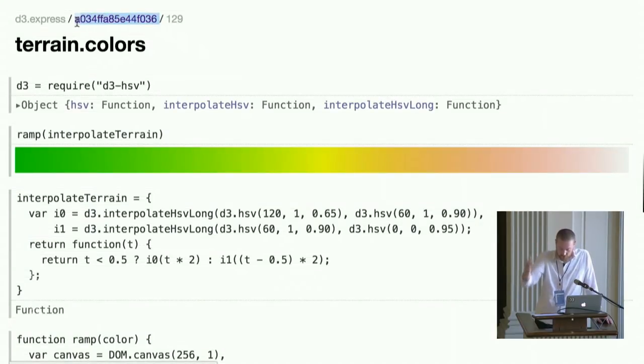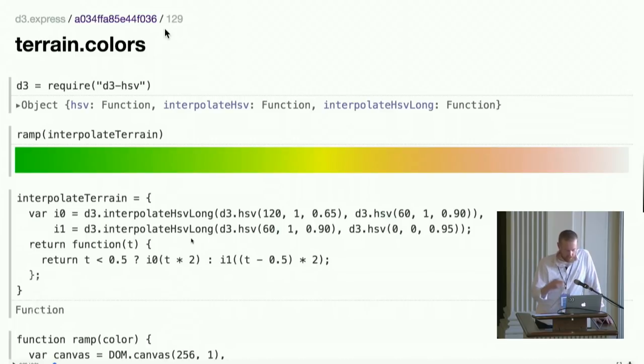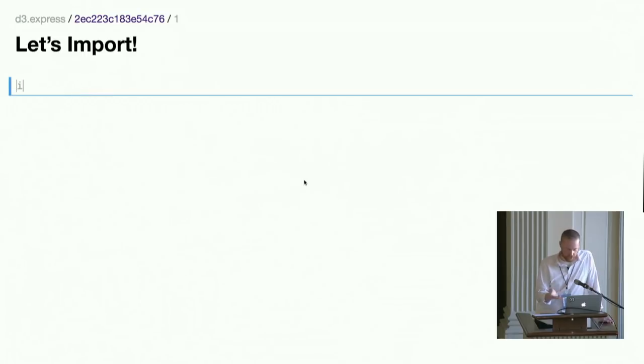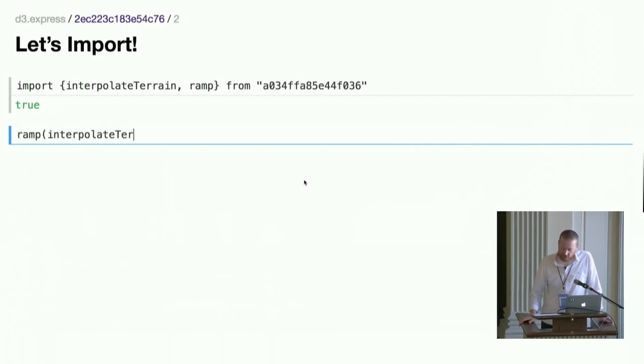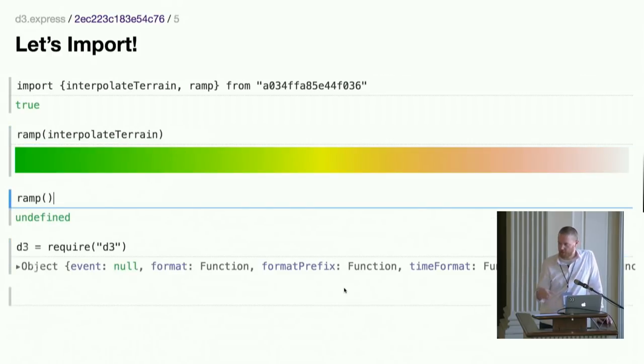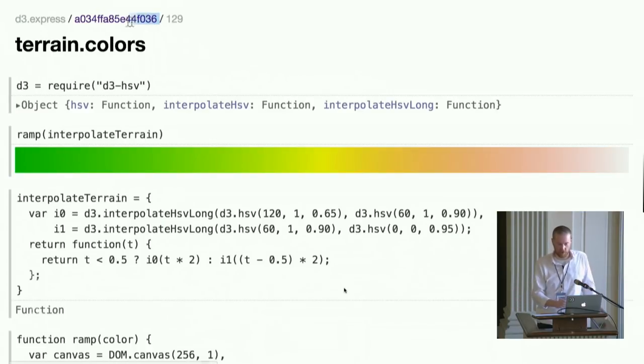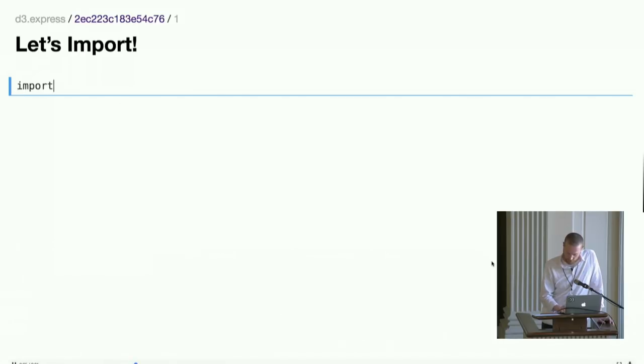So, what I'd like to explore with D3 Express is whether we can have better passive reusability, sort of something in between one-off code and sort of nicely packaged up reusable code. Where, by leveraging the structure of these reactive documents, we can more easily repurpose code, even if that code wasn't carefully designed to be reusable. So, what I mean by this is, for starters, you can treat your notebooks like de facto libraries. So, I don't know if you saw that, but in this notebook here, I've sort of defined a color interpolator. This is implementing terrain.colors from R using D3.hsl. It's just sort of used for elevation data or topographic maps sometimes. So, I've defined that in one notebook, and what I want to do is use this color scale in another notebook. And I haven't published that to NPM, but I can import that from the other notebook by just saying import interpolate terrain from the name of that other notebook, and then I can start to use it. And so, this is nice for sort of reusing code that you wrote from another notebook. I can also imagine this technique being useful if you, for example, you have a lot of different notebooks that you used for exploration, and then you want to combine those together into your final write-up. You don't have to copy your code from those separate notebooks. You can just import the symbols and then write around it and add extra explanation.